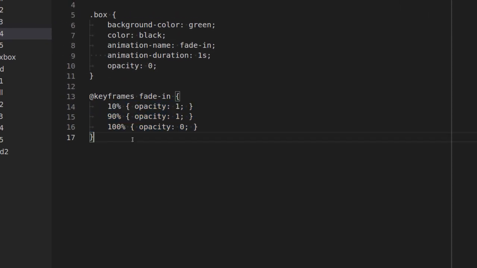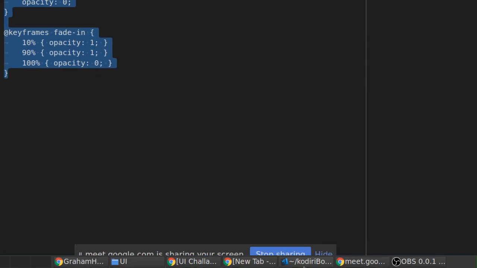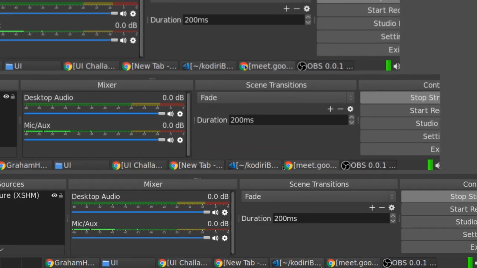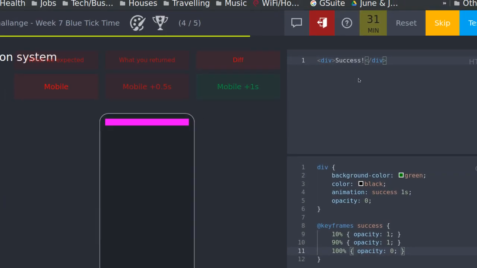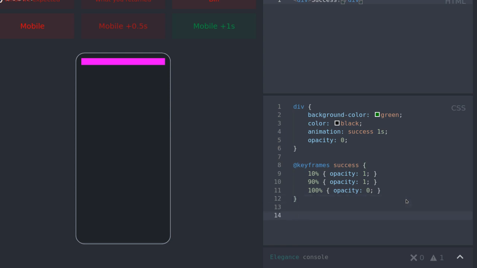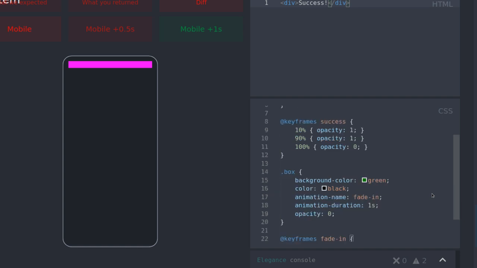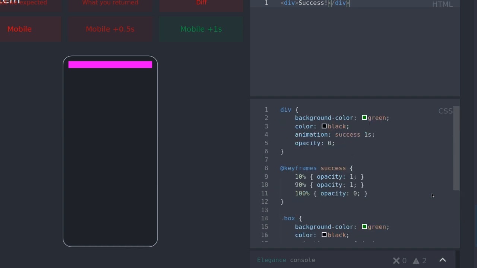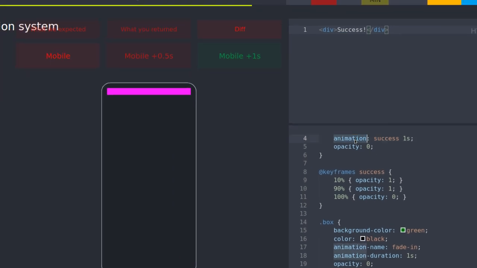Let's take that bit of code. Right, let's look up the animation shorthand.